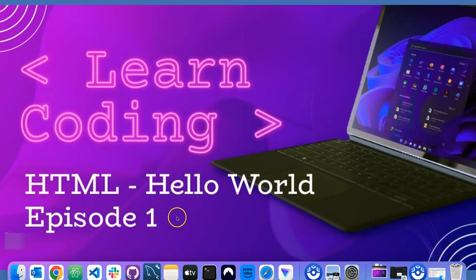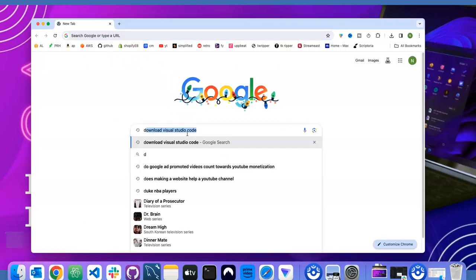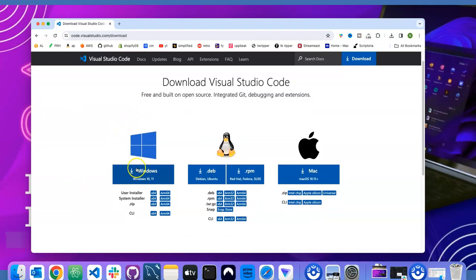If you don't have a preference, I would recommend Visual Studio Code, which is what I have installed, but you can use anything else. If you need to install Visual Studio Code, all you've got to do is open a browser, type download Visual Studio Code, and it will return the actual download page link and the home page link. If you go to download, you'll be given the options to install based on your computer's operating system. So go ahead and take care of that now, and we'll see you soon.